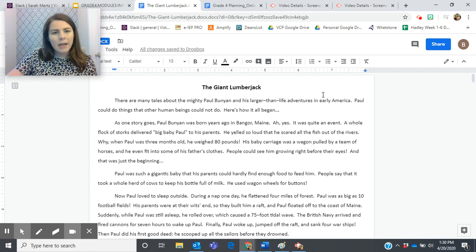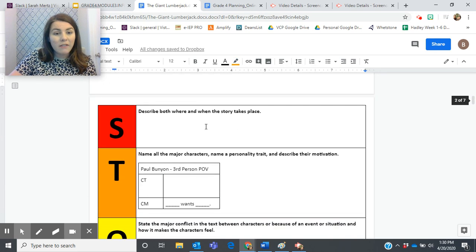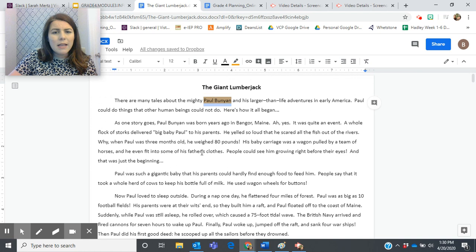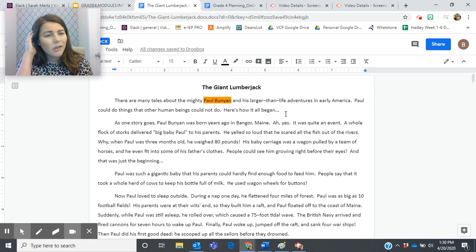But what about a talking character? Oh, I am being introduced to this cool guy, it seems like. His name is Paul Bunyan. I'm going to highlight Paul Bunyan orange because in my graphic organizer, talking characters are orange. Then I need to really think through what is the point of view that this story is being told. Because whenever I think about a character, I need to think about their point of view.